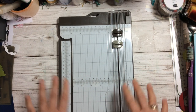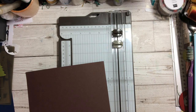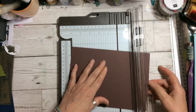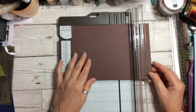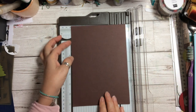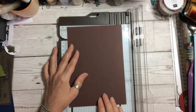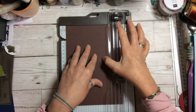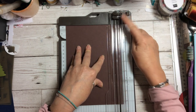Let's have a go and see what this is like for cutting. I've got a piece of cardstock here — clips up very easily, which is nice. I'm going to put my paper in and score at five and a half inches. This is the first time I've actually scored it — the blade comes right the way off the top, so I can take it right down to the bottom.